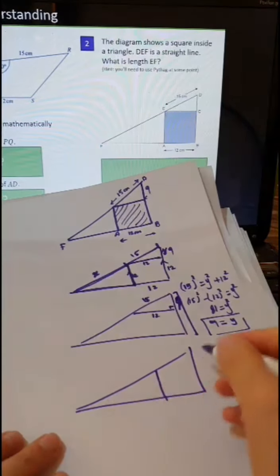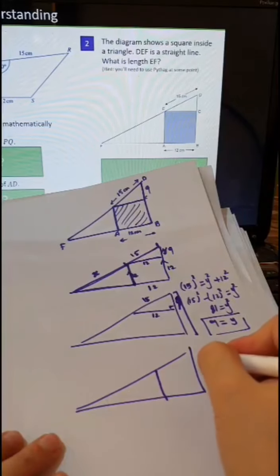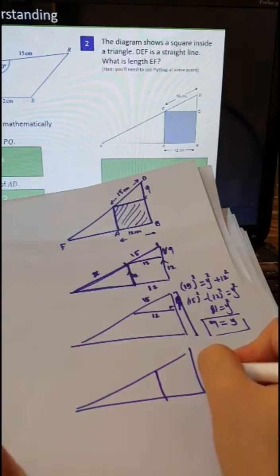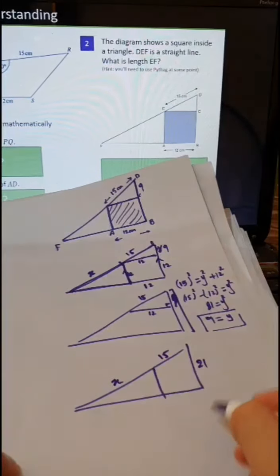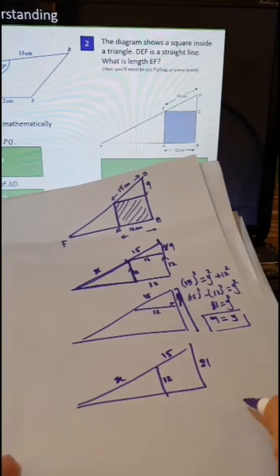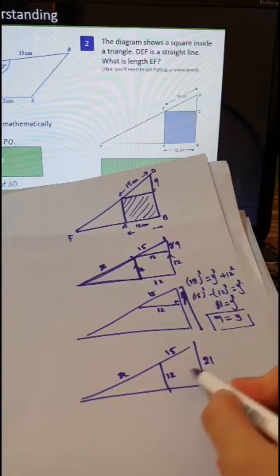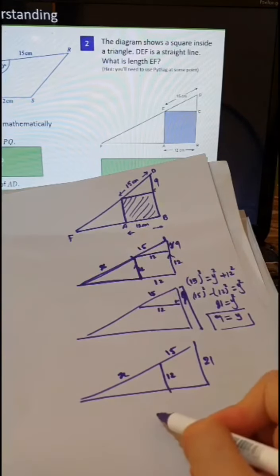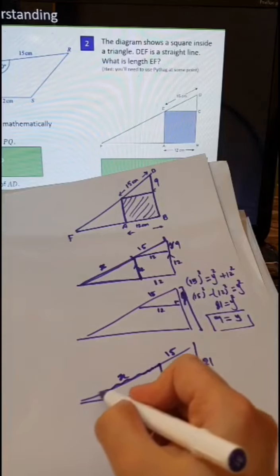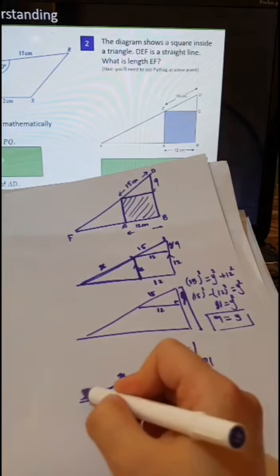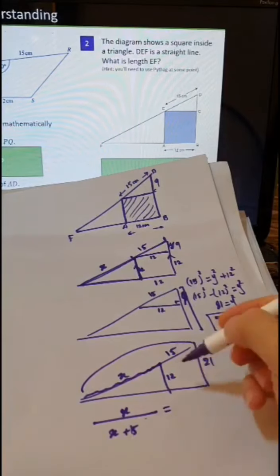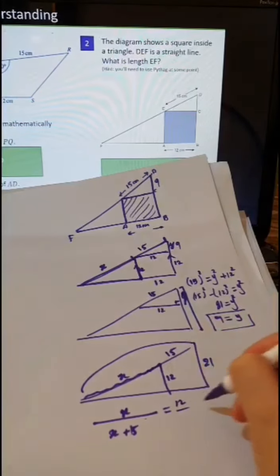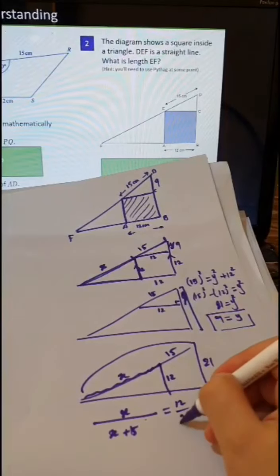In the big triangle, we have this side equal to 9 plus 12, which is equal to 21, and this side equal to 15 centimeters. This is what I need to find now. This side is given in the question, it's equal to 12 centimeters. I can now use the scale factor, which is 12 over 21, to find the missing part x. So I'm going to say in the small triangle, this side x over the big side, which is x plus 15, is equal to this side in the small triangle, 12, over the big side, which is 21.